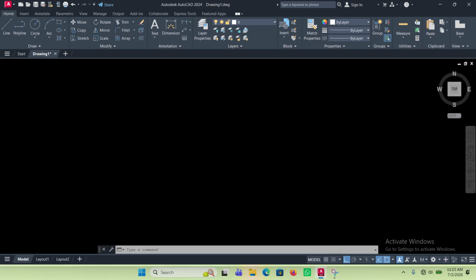So the page has been zoomed. You can now draw whatever you want to draw. It will not be over long anymore. It will be okay for you to see it. So let's test the line and see how it is. Just pick a line. Once I pick a line here, I click here to establish a point, and then I move. You see the dimension is also written there. You can see it's showing.